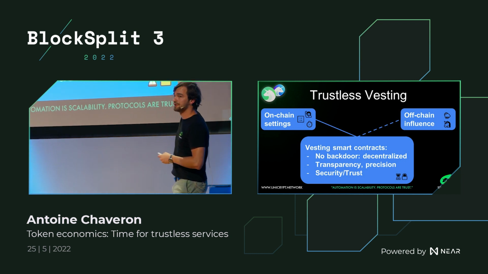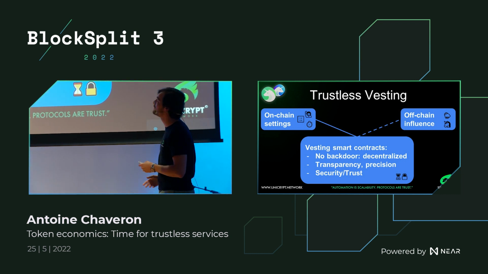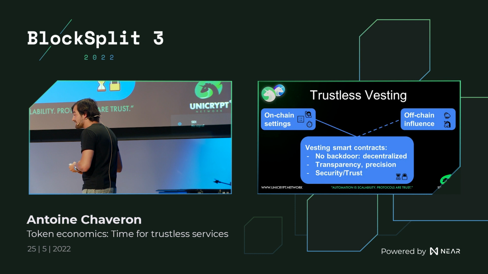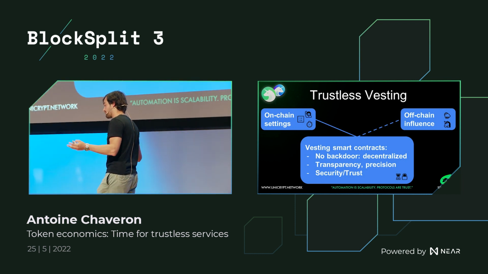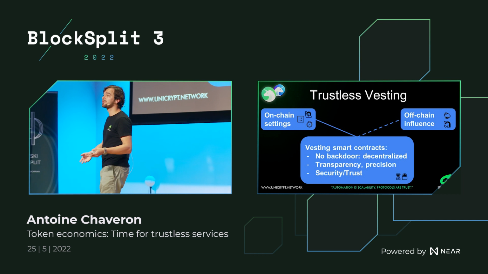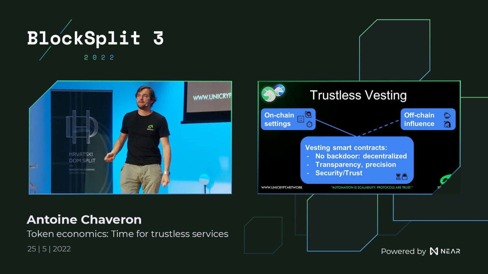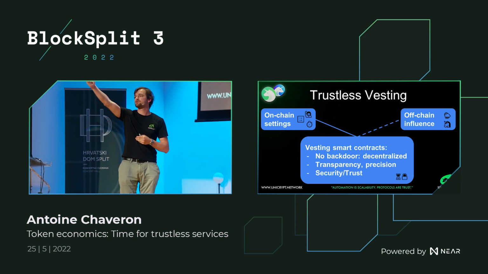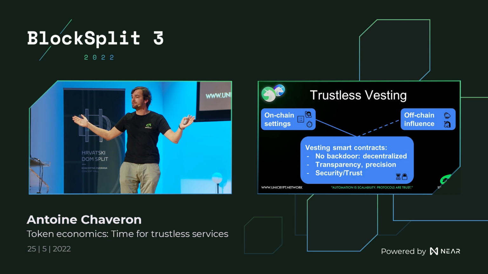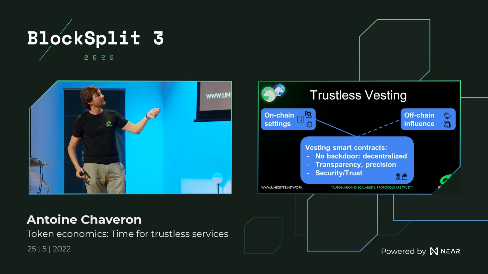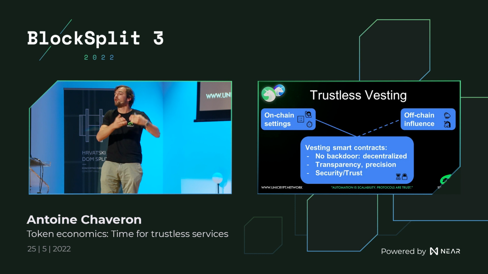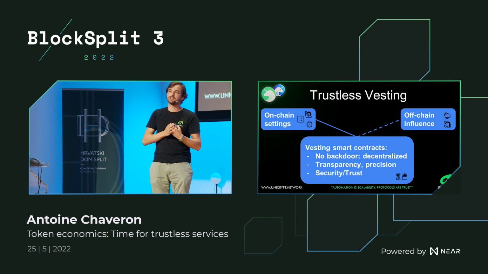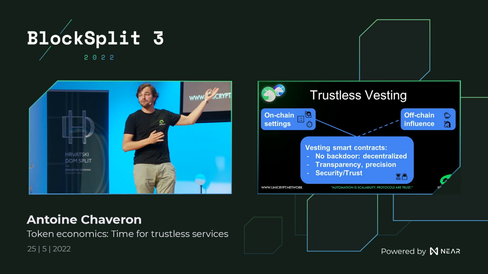And then you can also have off-chain influence. That's the last one. Off-chain influence is when sometimes you could have things that may influence your own token, your own ecosystem, that are not coming from the chain itself. For example, I need 10 more tokens unlocked in advance if it's 28 degrees in Split. That's off-chain influence, right? So what you would need here is to have what we call an oracle. So it brings you off-chain information on the chain, and you can leverage this information once it's on the chain to influence the vesting smart contracts.